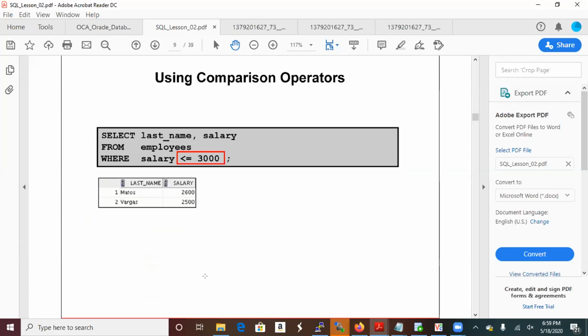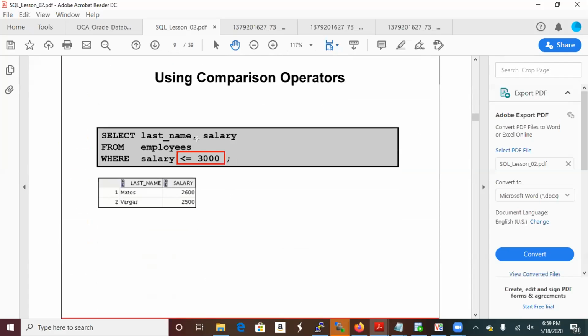Okay, let's use a table. We're going to use HR. You guys should ask questions, right? If you have questions, we can be here until we are done. If you don't have questions, we can be done at 8.